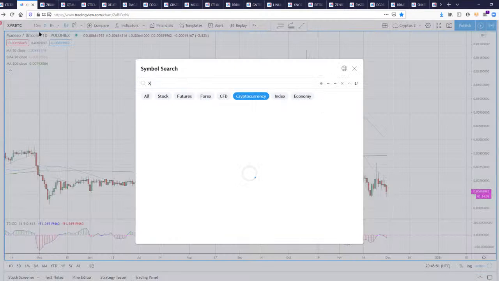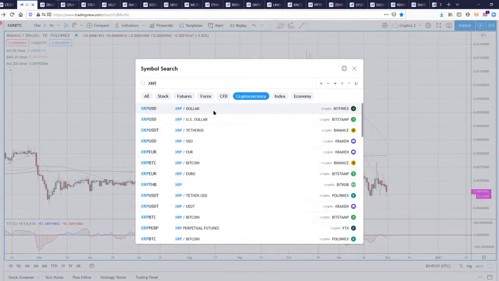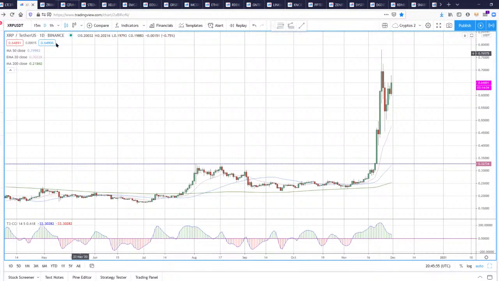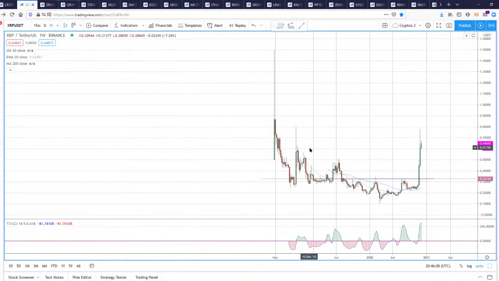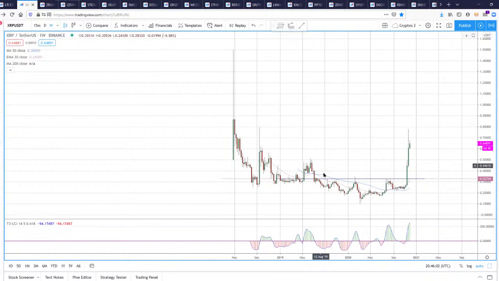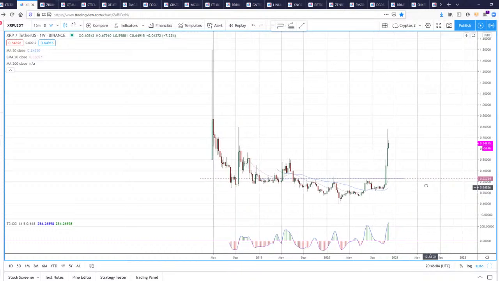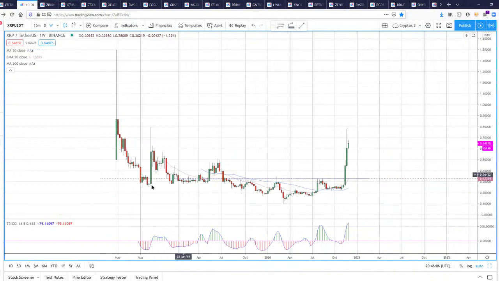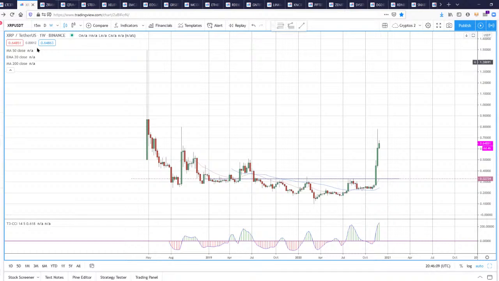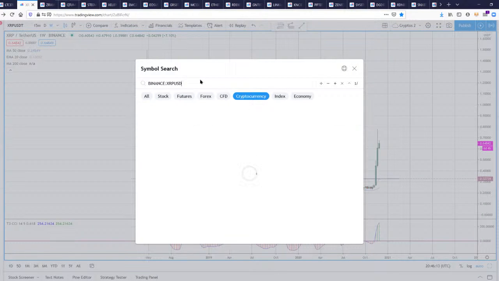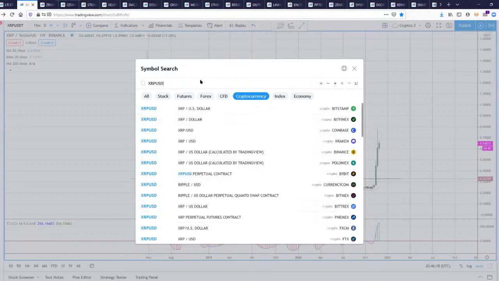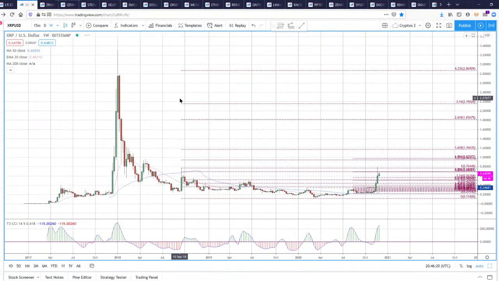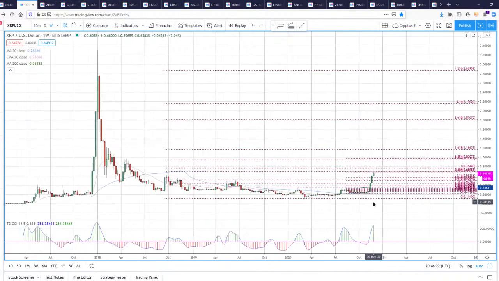Okay, I've got the wrong chart here. I would like some Ripple. Now, I'm not going to say anything. Let's start with, first off, we'll compare apples and apples, and we'll look at Ripple dollar. What an amazing rally this was. I mean, amazing. Ripple's had some amazing rallies before. This is against Tether. I'm not going to do this Tether chart, actually, because it doesn't quite have enough history. Let's look at Ripple. There we go.